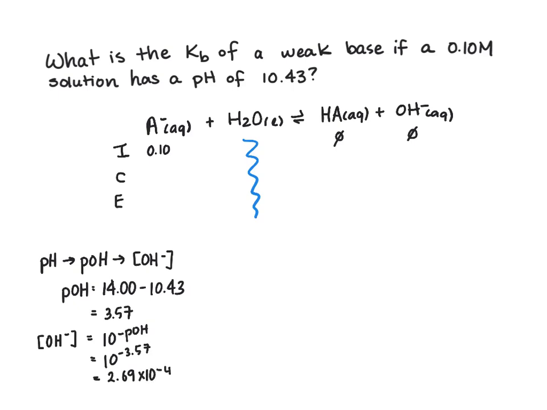Now I'm keeping an extra sig dig in here when I write my answer down, but technically we should only have 2 significant digits. So that's our equilibrium concentration of hydroxide, 2.7 times 10 to the negative 4. HA is going to be the same concentration. And so that's also our change. Because we started with 0, our change is going to be equal to our equilibrium concentrations. And that's true as well for HA. So net minus 2.7 times 10 to the negative 4.